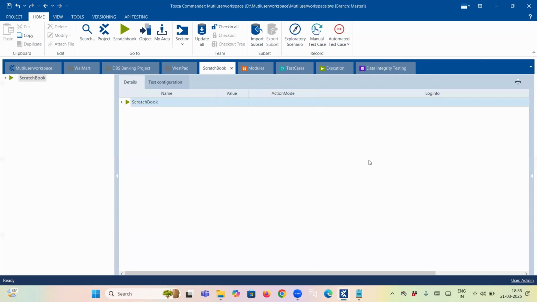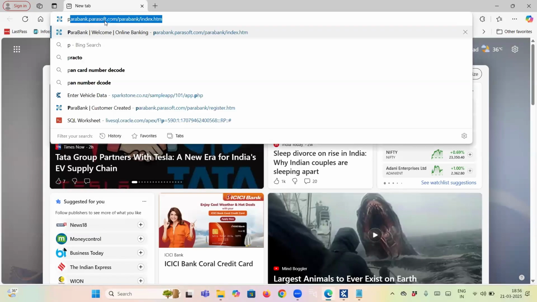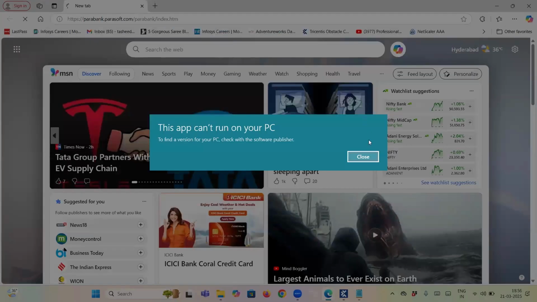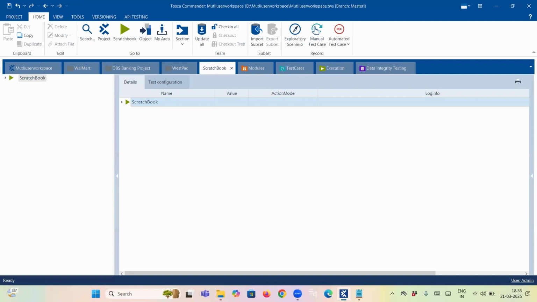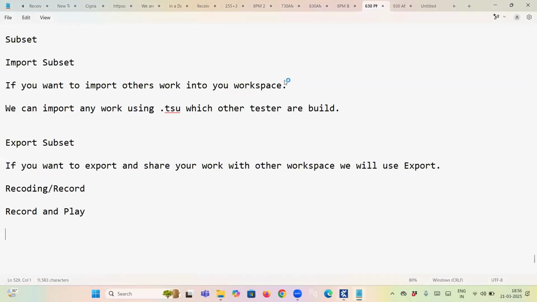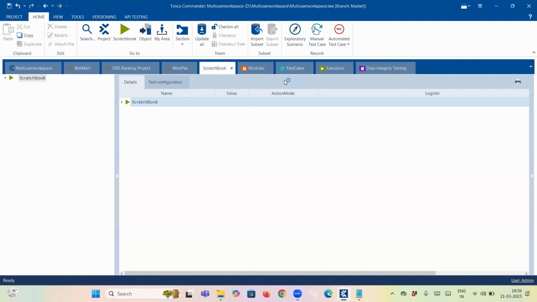For example, in the previous step, it has not created the code. It has just created the manual test cases. But if you want to create the code, for example, I have the Parabank application. Now come here, and Tosca has that capability to record and play. It will use machine learning technologies to do that. What do I mean? See here.